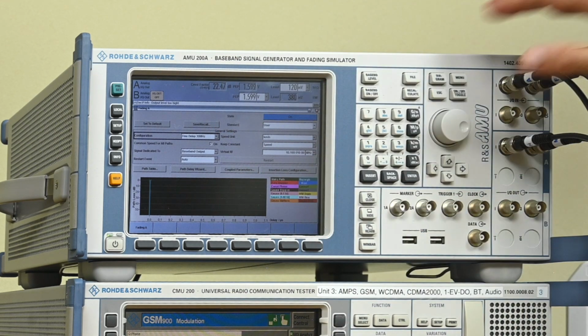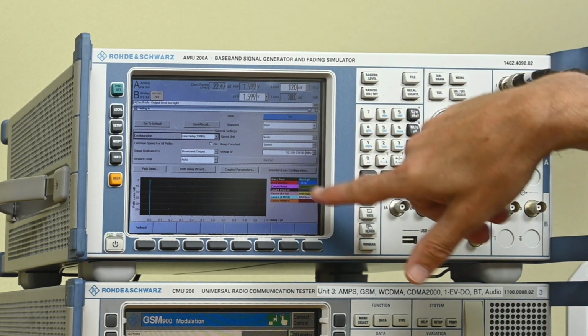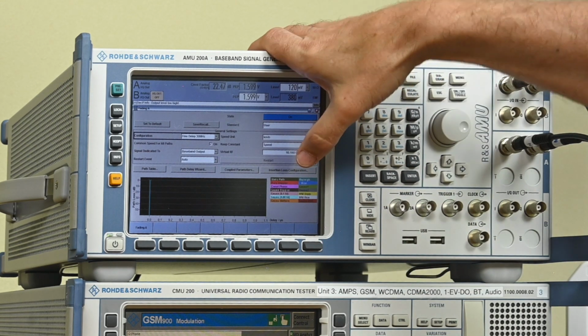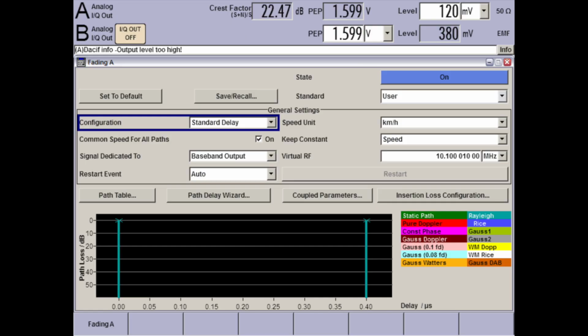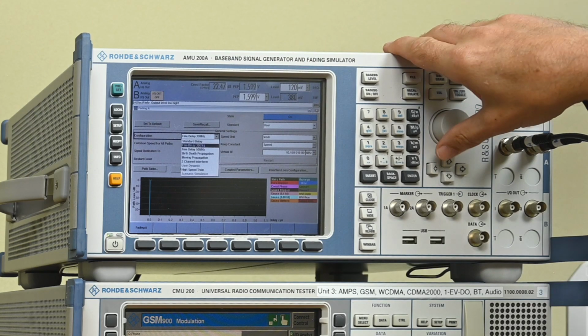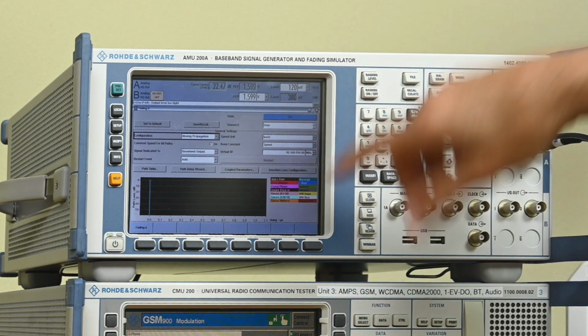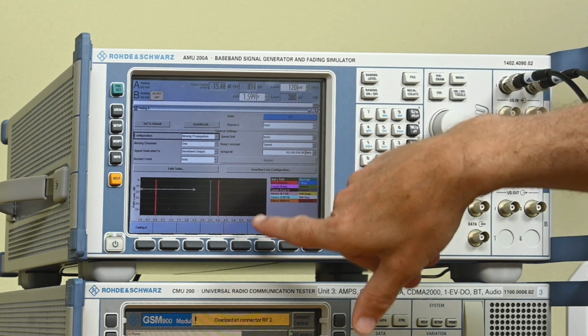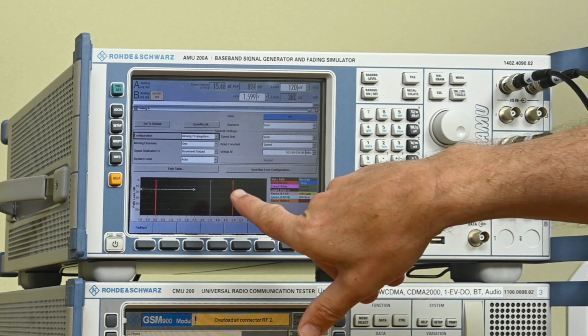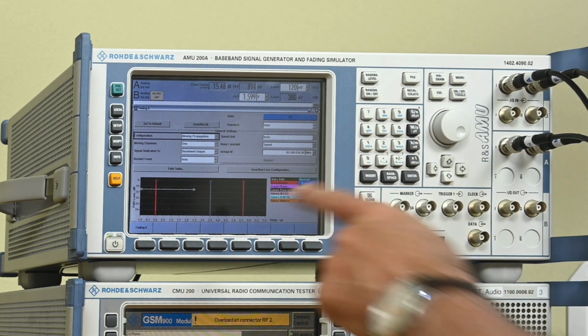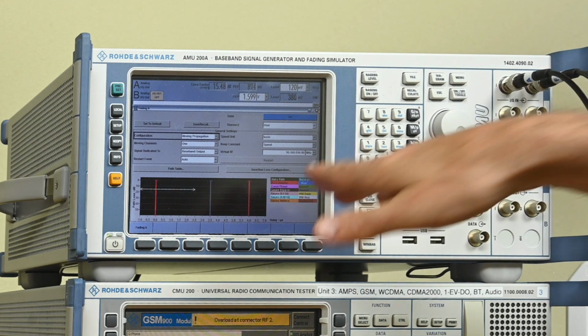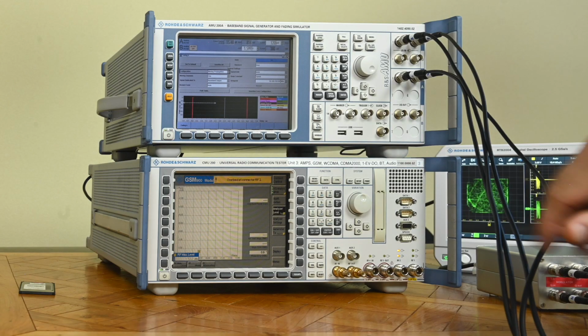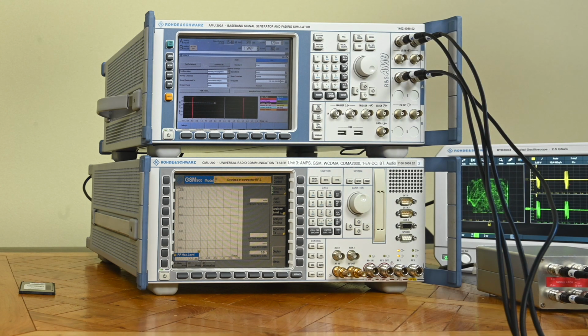I still got some signal coming in here. We can have all types of different fading characteristics: static path, pure Doppler, constant phase, Gauss Doppler, Gauss, Rayleigh, Rice, whatever. We have many of them. We can have a moving type of propagation. So in a moment I think we're going to see, and we lost the signal. I'm not going to even try to find it. We can have multiple types of reflection being simulated. So here we're looking at very sophisticated fading patterns that you could do with this device.